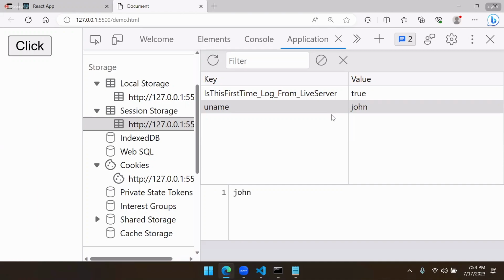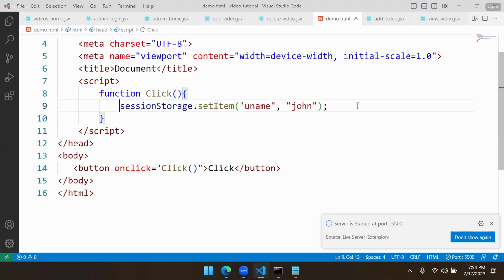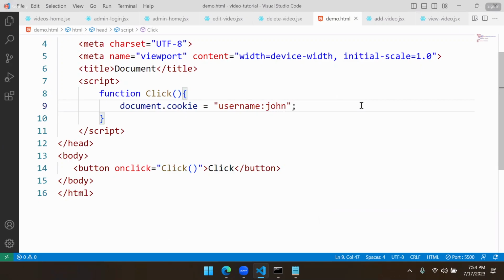We have another one. We can use cookies. For cookies, we have to use document.cookie. With document.cookie, we have to define the cookie name, so username and whatever value you have, something like this, we have to configure the cookie. A cookie actually has a lot of details.